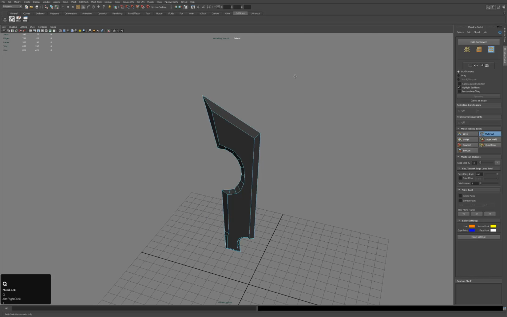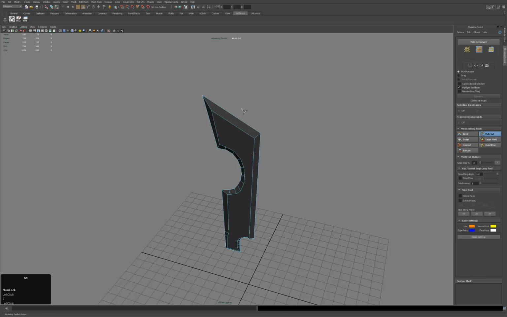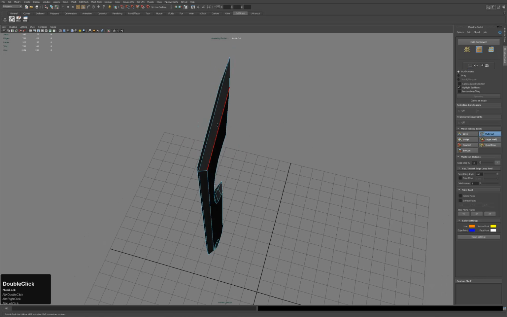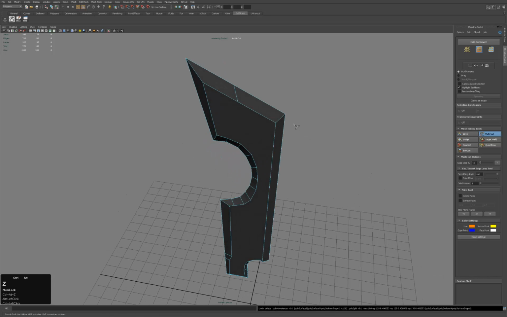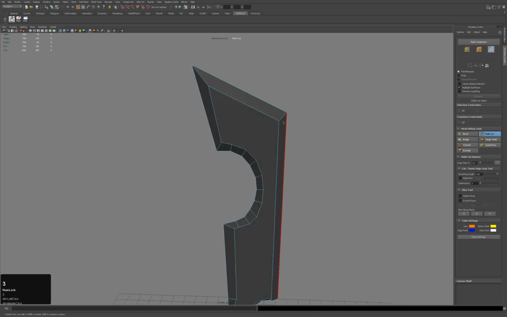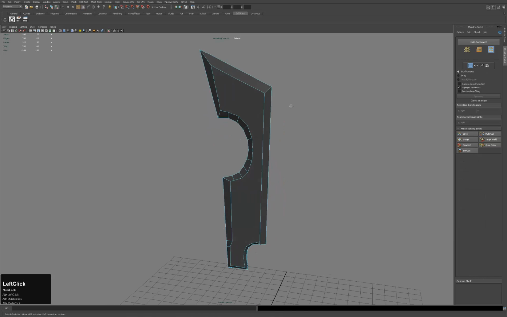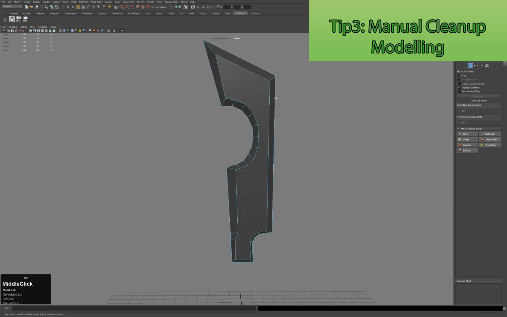So if I now select all the faces and go under Mesh and then again Cleanup and make Cleanup, if I now use the same tool again, you can see it works just fine. So that's the reason why I want to fix it. And the last part was you should try to keep everything as quads. So let me show you how I would do this on this model.